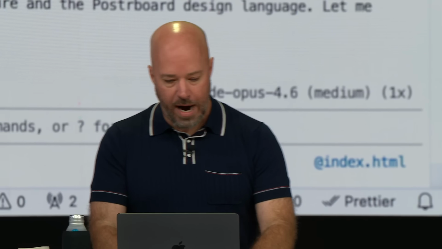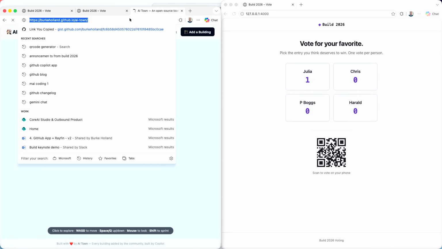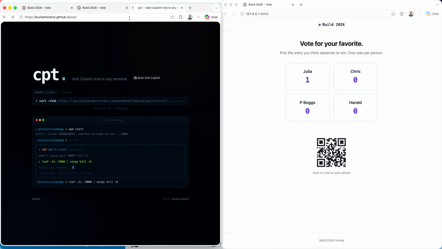And just so you know what we're after here, let's go to, not AI Town, that was a fun experiment though, but here's some of my projects. This is what the design is gonna look like, right? Any of my projects all look the same. Here's another one, right? They all have this similar aesthetic. Some are light, some are dark, same color schemes. I like that. So that's what we're doing here.